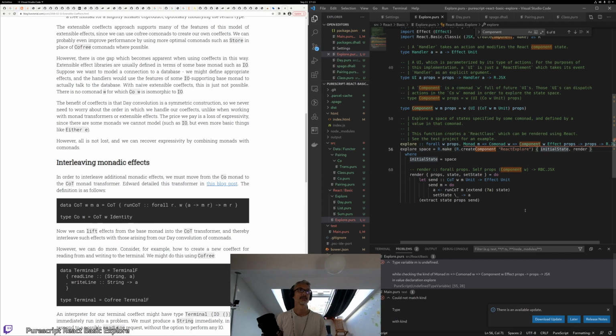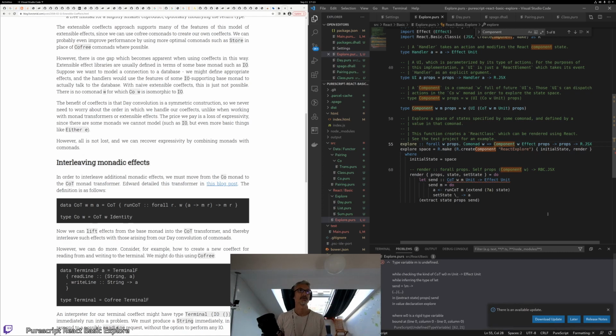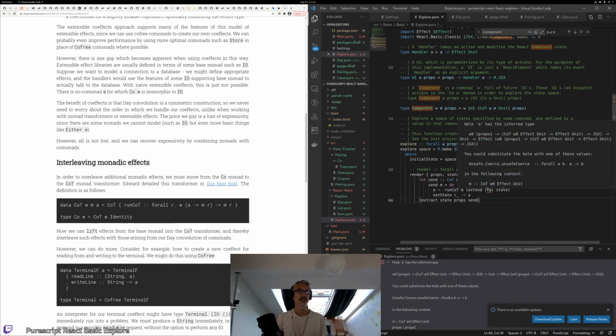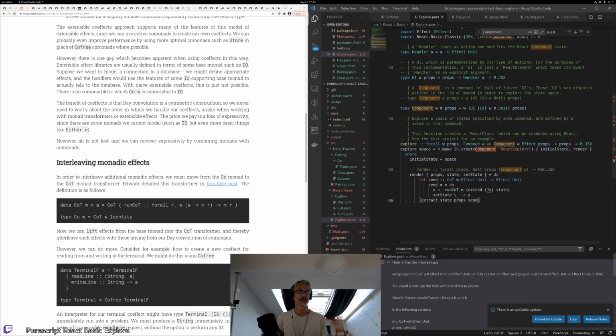Let's make it effect. And now you see, actually you're compiling, right? So you're saying, yeah, we don't need to know that there's a monad here. And here we need effect. How's that? And then this hole has now this incredibly crazy type.